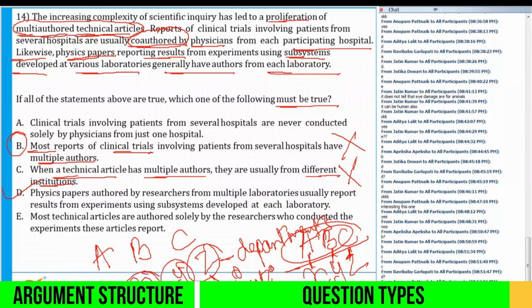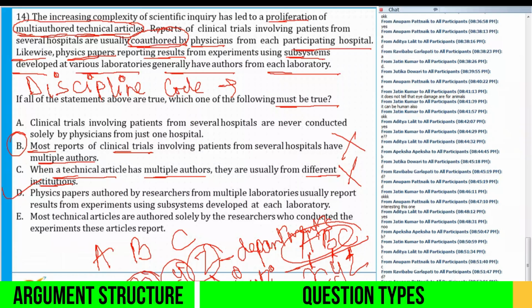So, for example, let us say there is a school. The school is framing some rules of discipline, a discipline code. Now, for this discipline code, the physics teacher, the chemistry teacher, and the biology teacher are together working and framing it. Now, according to this passage, because there are three different people, they are going to provide inputs from their respective laboratories. So, the physics professor will provide some input from his physics lab, the biology professor from the biology lab, and the chemistry professor from the chemistry lab.